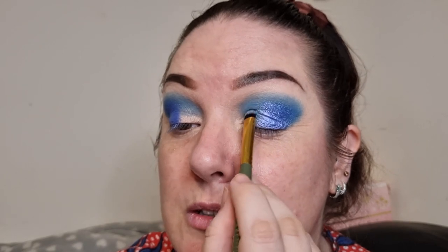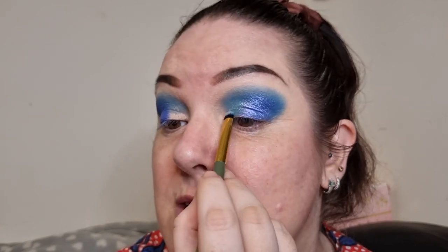I love the kind of sea green base that this shade has. And you can see the sea green, the purple, the blue. It is just absolutely stunning. And yeah, it's going so beautifully with Blueberry. Look at that. Okay, that is looking absolutely stunning.